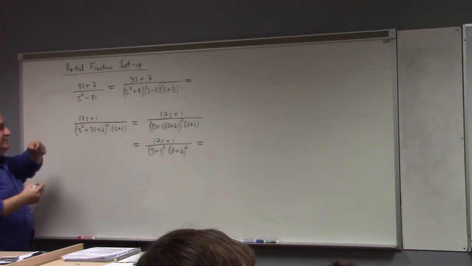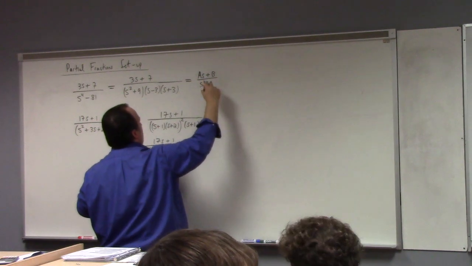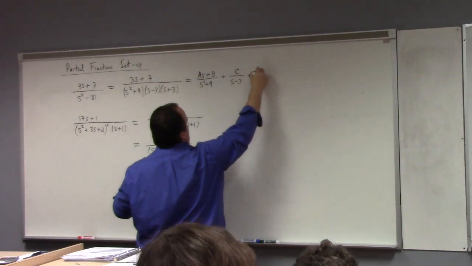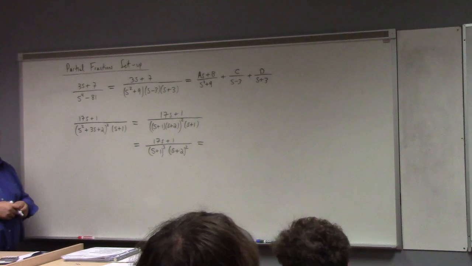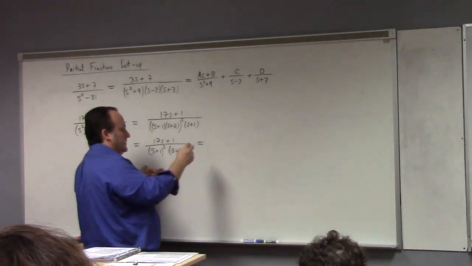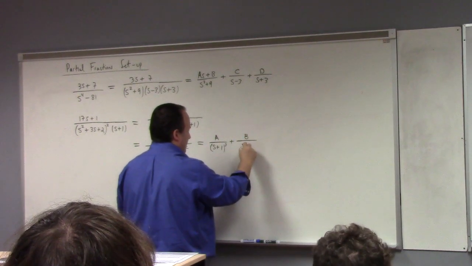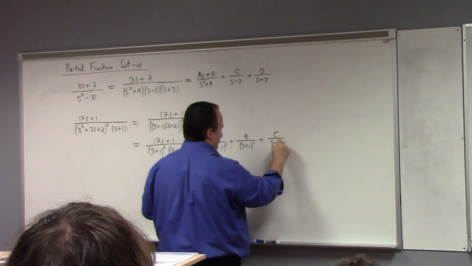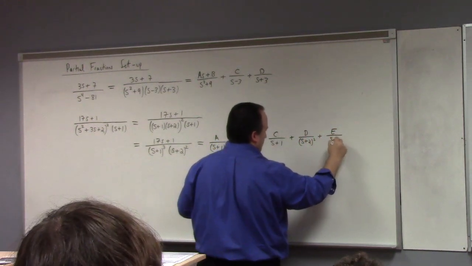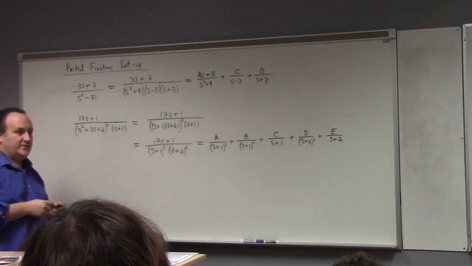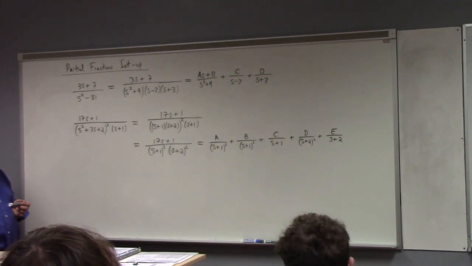So the setup for the top one, I do (as + b) over (s squared + 9), and then plus c over (s minus 3) plus d over (s + 3). That would be my partial fractions setup there. If I work that out, then I can take the inverse Laplace transform of this function, no problem, right? This one here, the setup is this. You do a over (s + 1) cubed plus b over (s + 1) squared plus c over (s + 1) plus d over (s + 2) squared plus e over (s + 2). All of these terms are readily inverse transformable. So these are wise partial fractions decompositions. In fact, they're the only ones available to you, up to rewriting expressions in a non-productive way.